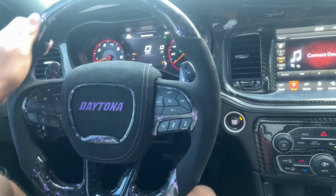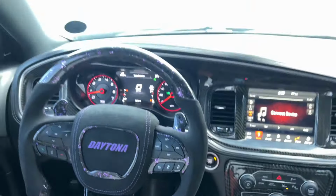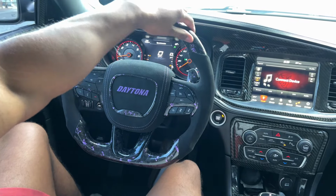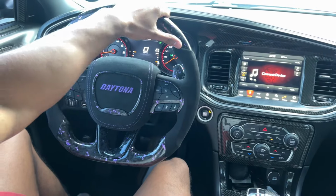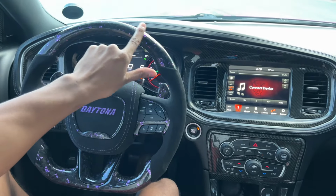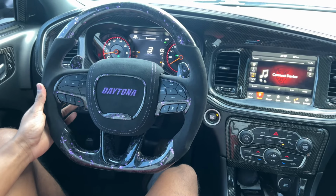Well, yeah, I guess that's pretty much it, man. It feels really good, like the Alcantara. So let me wipe this up. The Alcantara feels really good, bro. Super good. And then the gloss, I got the little finger imprints in here. So when I'm gripping it, it feels normal and it feels good. All right, man, I'm happy with it. The only thing I kind of wish I had was the RPM meter. I think it looks pretty cool without it, though, either way it goes, so not really too sad about it.